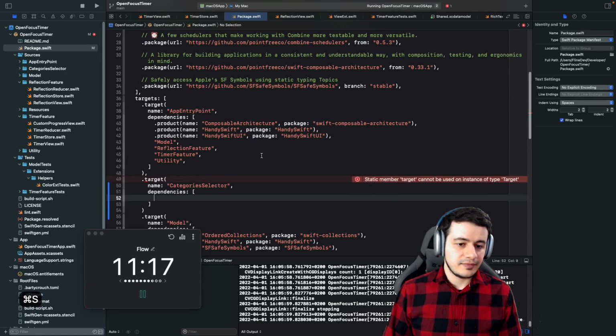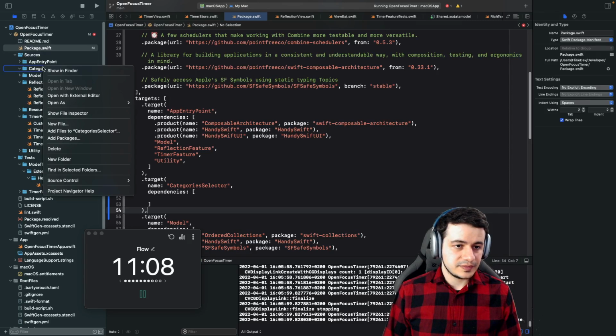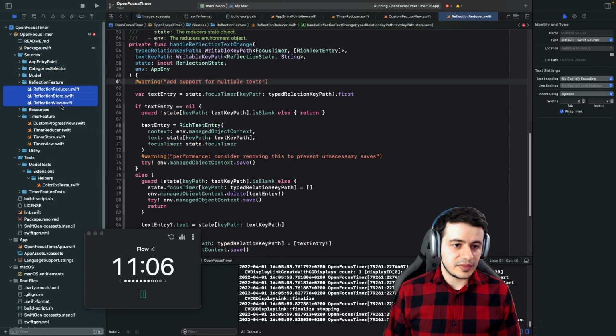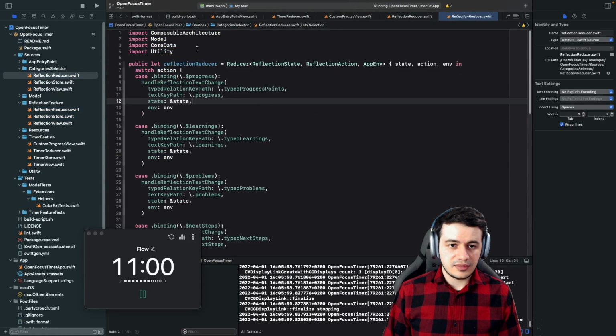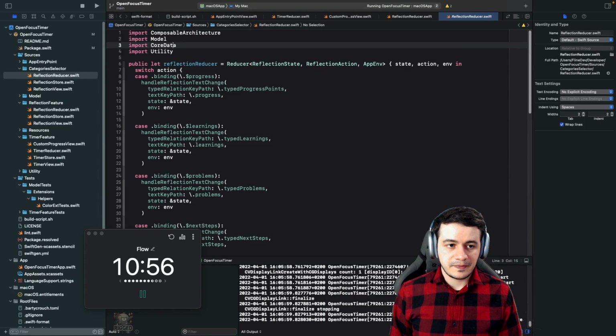See? The comma is missing. And let's create files first. I'm going to need some files, but I'm just going to option drag, and then I can adjust things. Utility I will probably need anyways.